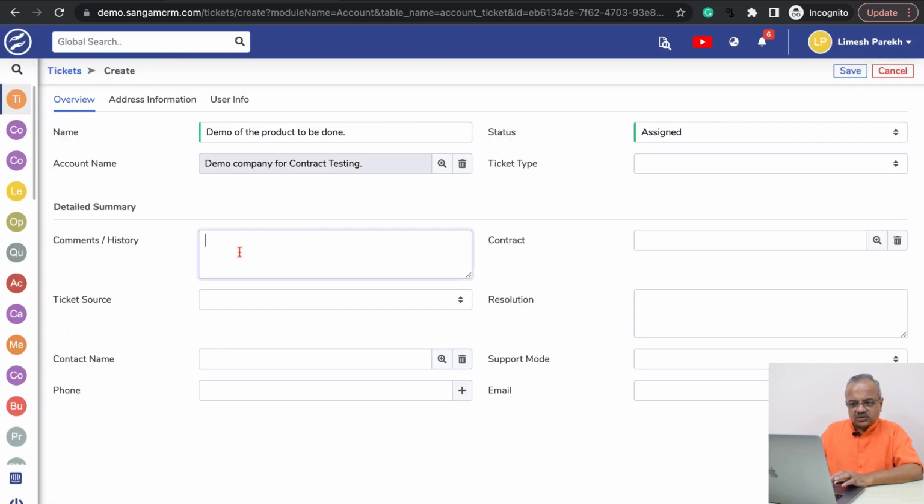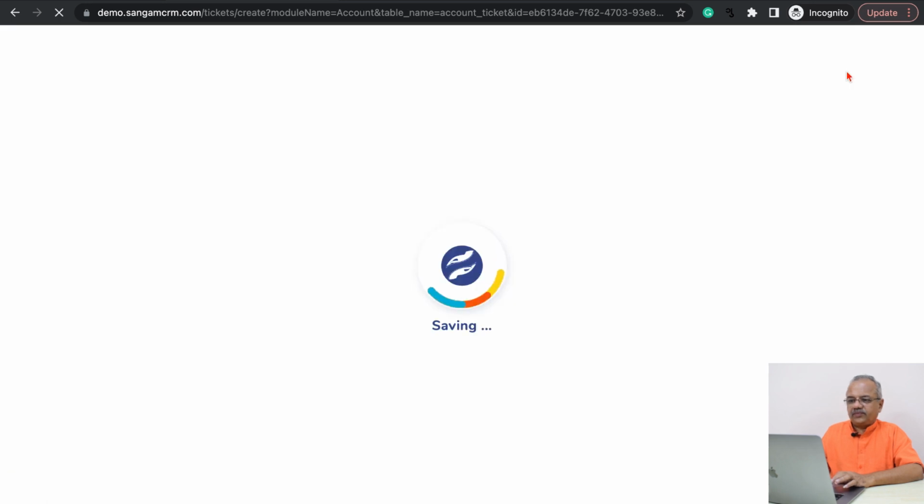Before saving, write a story or if you want, like what was discussed, what is to be shown, etc. Ticket type will be demo. And when the other person reads it, he will do it. Okay, you can put one more detail here, whom to meet in this company. This too you can enter here. So the more information you fill in here, it will be better for that person. So you do it carefully. Now I will say save.